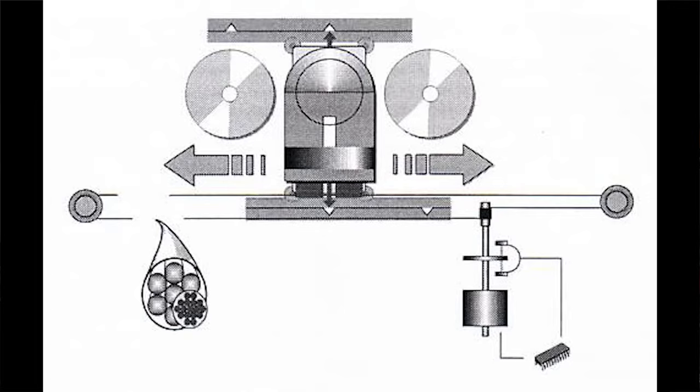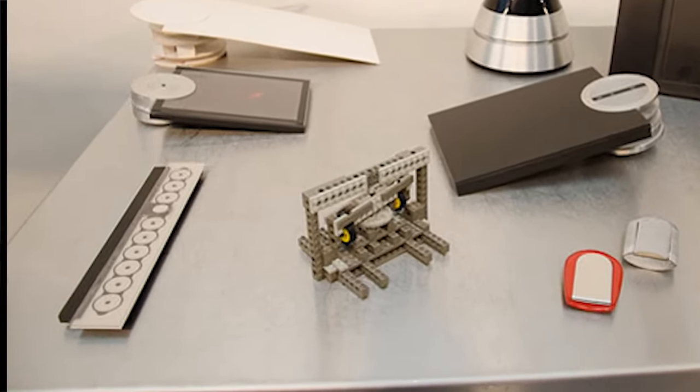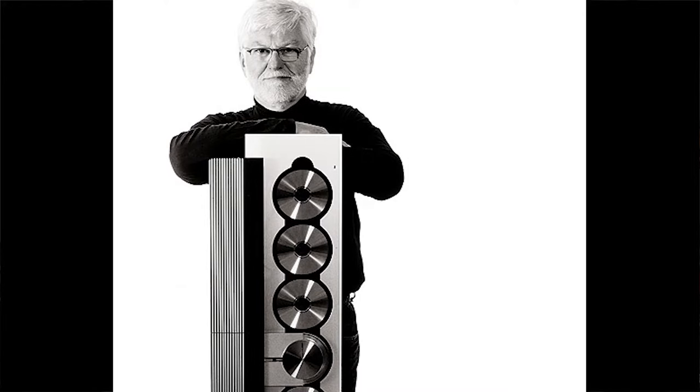In designing the Beosound 9000 from scratch, a number of design models were created in order to illustrate various ideas. In returning to square one, the designers considered the dominating feature of a CD changer to be the ability to play continuously for a long period of time. In coming up with a solution for this problem, the discs were placed with their covers upwards and in a line next to each other, protected under a lid of transparent glass. This was the main idea behind the very first design model of the Beosound 9000.